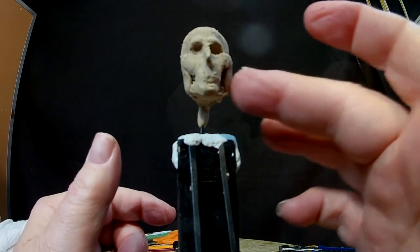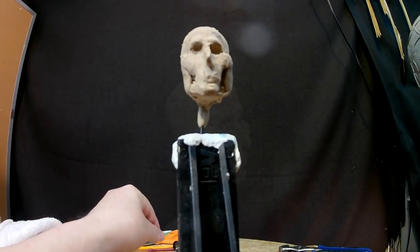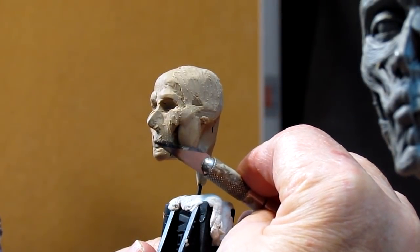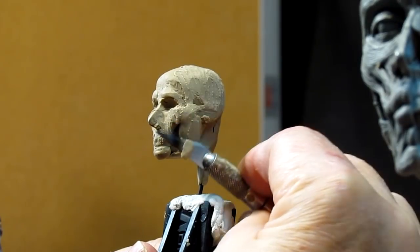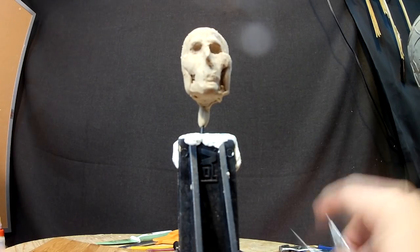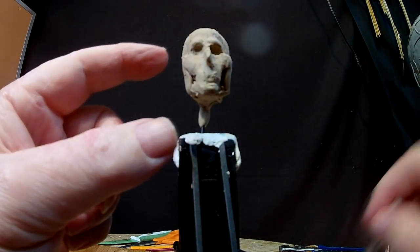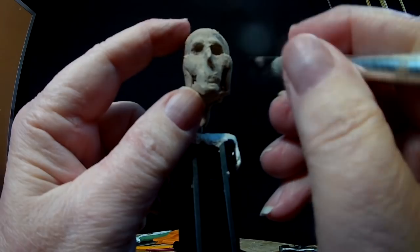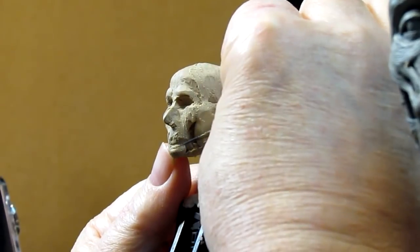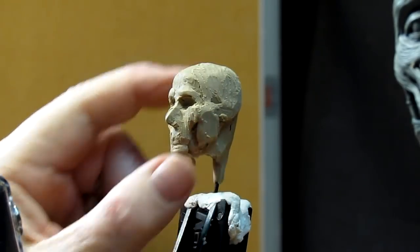Okay, this side of the face is a little thicker than the other side, so I'm going to have to take it down a little. The slant of the jaw is a little lower here than it is over there. And I liked the slant better there than I do here. So I'm going to take it down just a little. I took it too much.